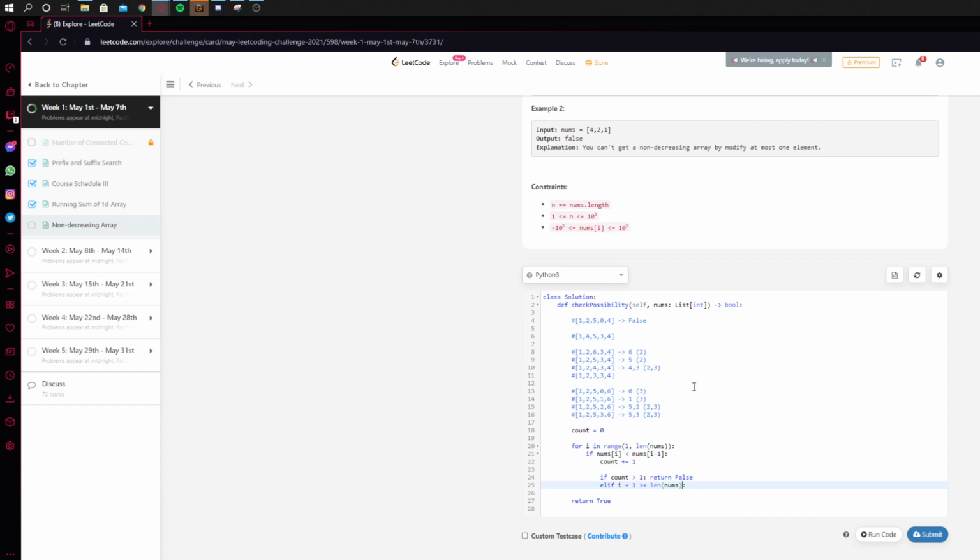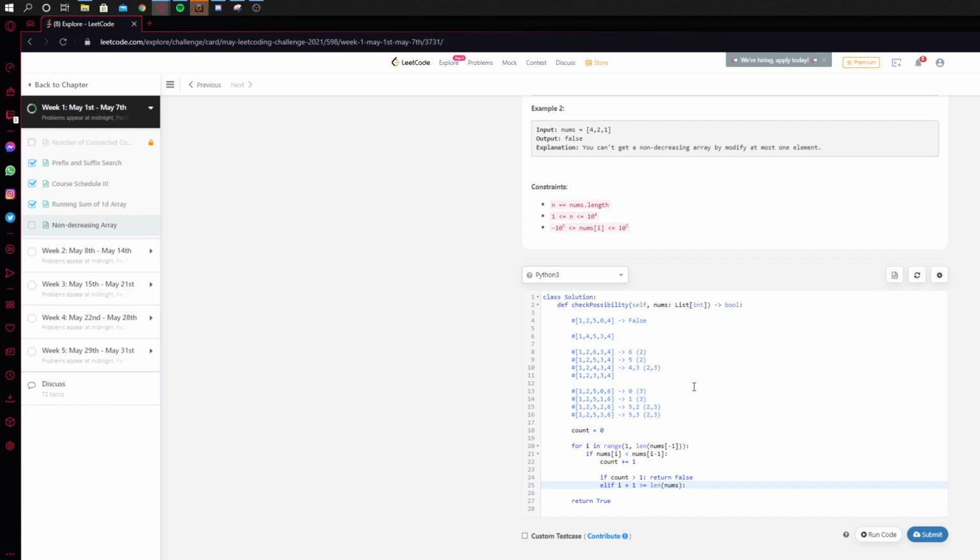Well, yeah. So how do we cut the range to be one less than len nums minus one? I mean, we could do that. Oh wait, yeah, that's fine. Then we don't need to deal with this case. No. We should still deal with this case because the last number could still be out of bounds.